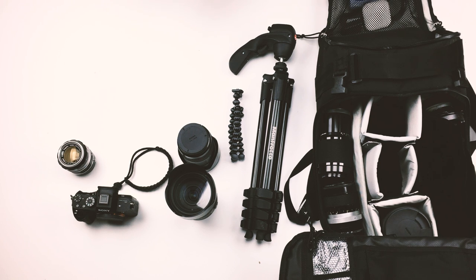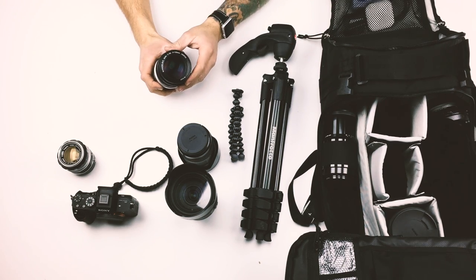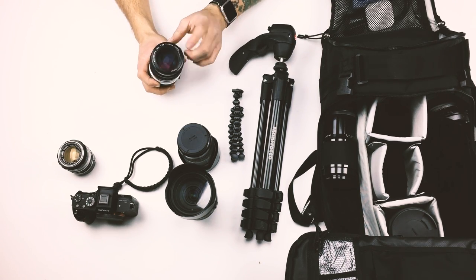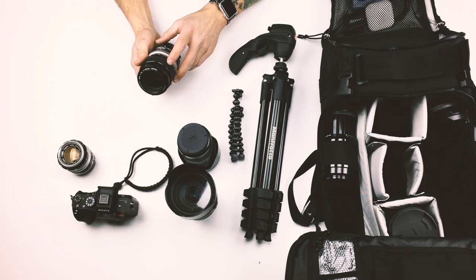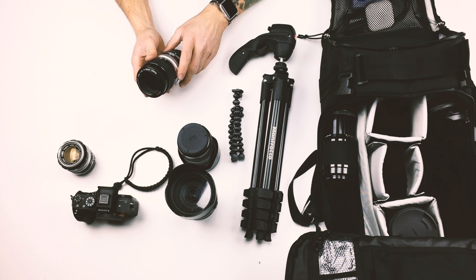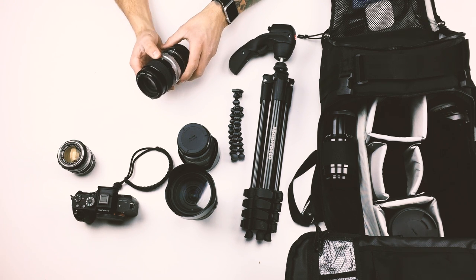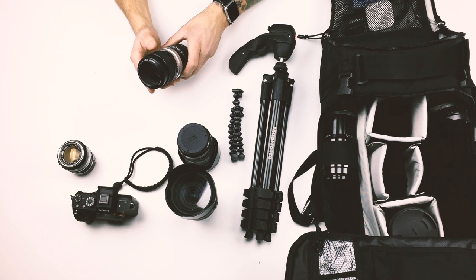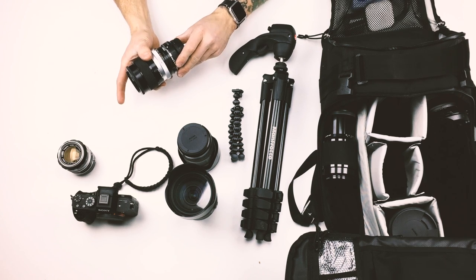The next lens is one of my favorites in my whole pack when I want a certain kind of shot. It's a vintage Nikkor 135mm f2.8. It's good all the way to f2.8, and I love what it does to the background of a portrait photo. So far I don't really use this much in filmmaking and I almost never use it for vlogging, but I do love it as an artistic piece in my kit. I also have to use the same adapter setup as I do with the 50mm.